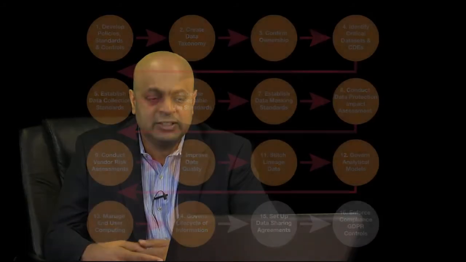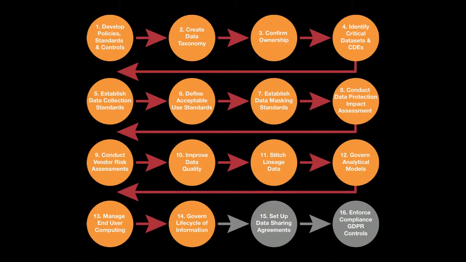So a best practice here is to maintain an inventory of these different repositories, whether it's Excel or SharePoint or Ribbit files or Access databases, in Collibra. So at any point in time, we know where all the sensitive data might be sitting. It might not be exhaustive, and you might have to rely on an honor code for respondents within your organization to tell you where these end user computing applications are sitting, but it's better than not having an inventory at all. Step number 14 is governing the lifecycle of information.